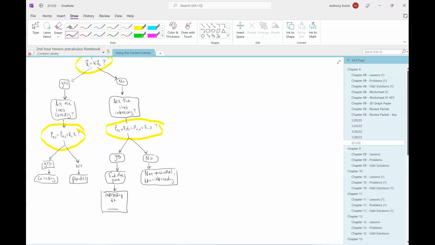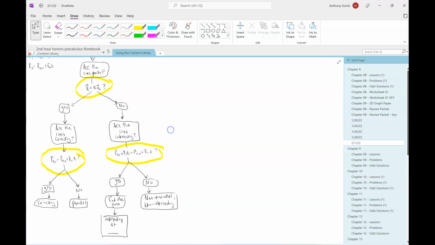Okay, so I built this flow chart for you to help remember what to do when and the order you need to do it. But there's essentially just 3 tests to remember, right? So you just need to remember the tests and the order of the tests and which one comes after, as the result of which. But once you've done it a couple of times, it's not too bad. Let's run through some examples now to practice this process.